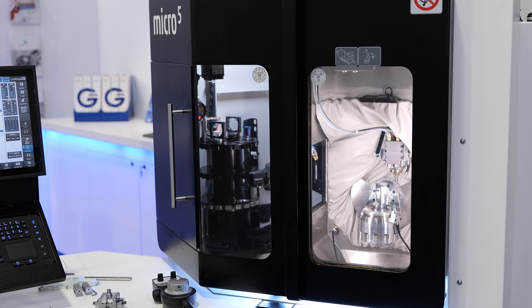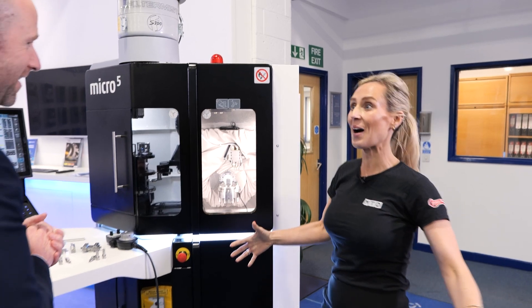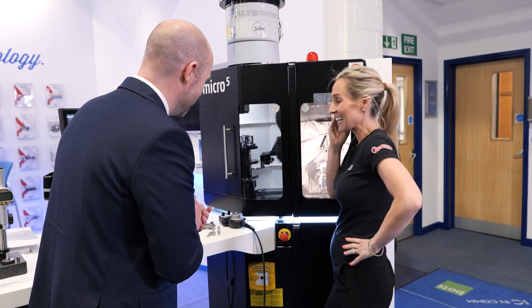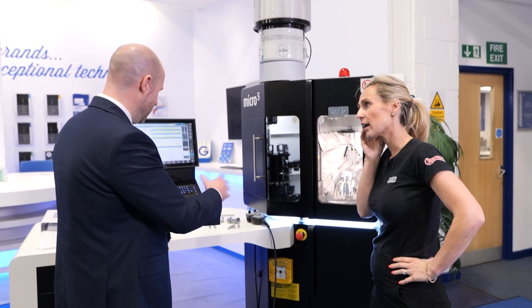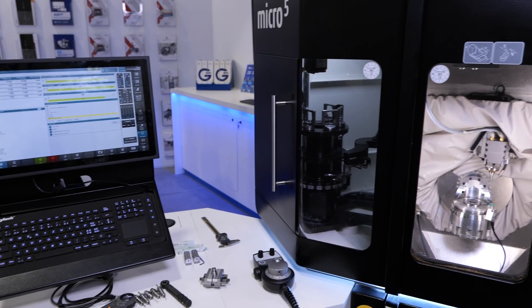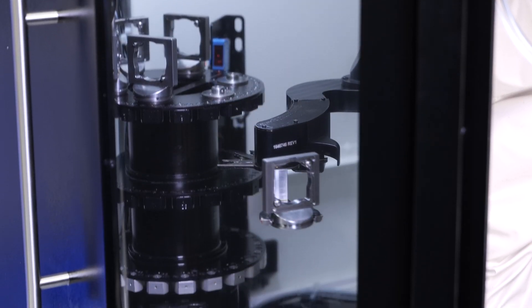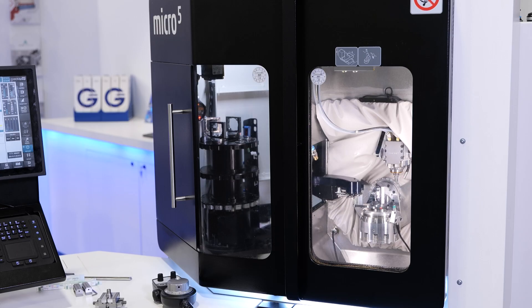I know it sounds silly, but we see so many machines — and to see what you'd normally see as a human-sized pallet system and then see this, it's so tiny. It's a real compact niche system, and it's modular as well. The dog-leg style design means if you're going into mass production, you can put these back to back to reduce your footprint. Automation is fully standard, with variation depending on how many pallets you require to suit the application.